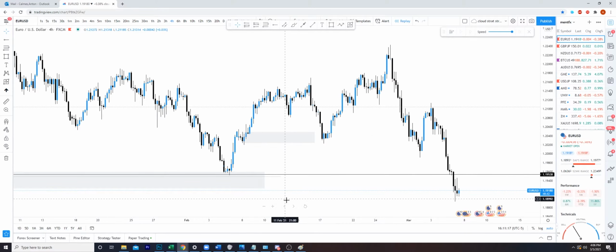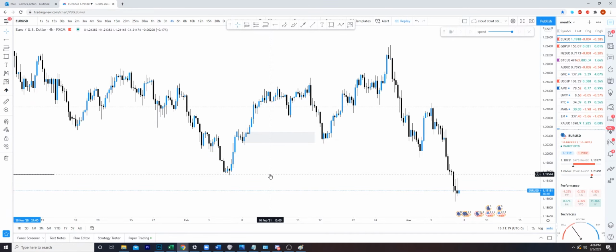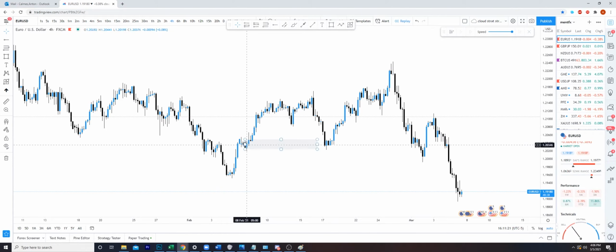As you all remember, let's get rid of the stuff we had down here, because this is all we're going to operate with right now. This is your last down move before the up move, and as you remember, we use the lowest part of the wick before price moved. So this is your overall demand zone, and as you can see, it did hold, but that's not important right now.